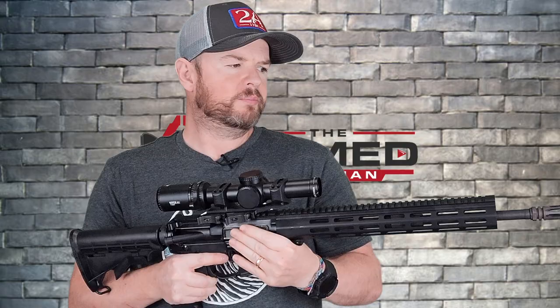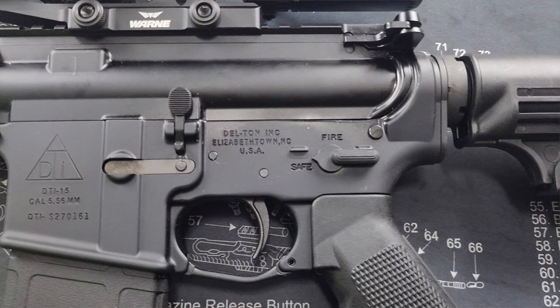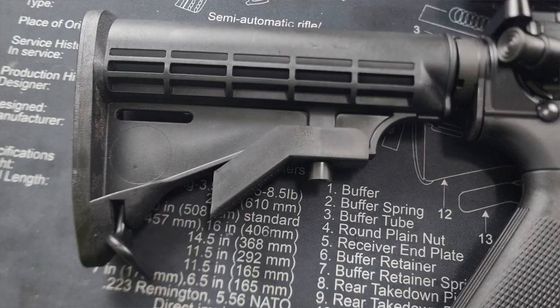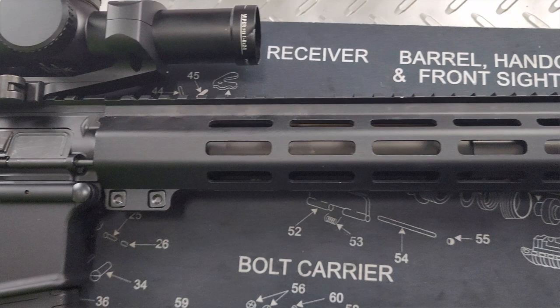Alright, we're back together. Let's talk about shooting it. I've put about 300 rounds through to get a feel for the gun. It feels just like any other AR-15 — it's not the smoothest you'll ever shoot, but it functioned perfectly fine with no problems whatsoever. The overall construction and quality for the money seems very good.